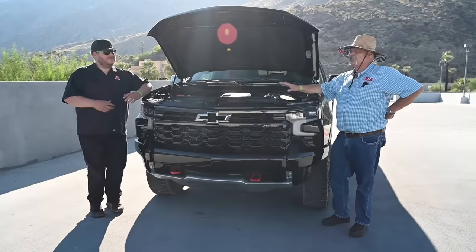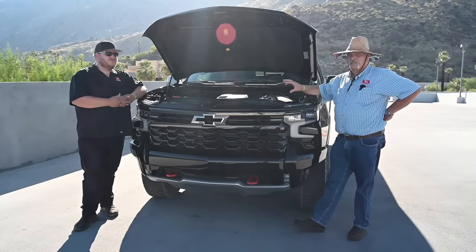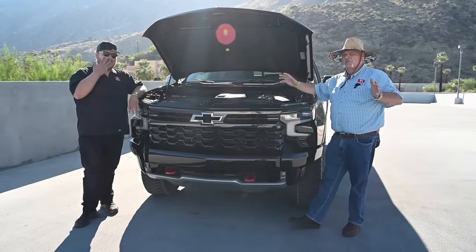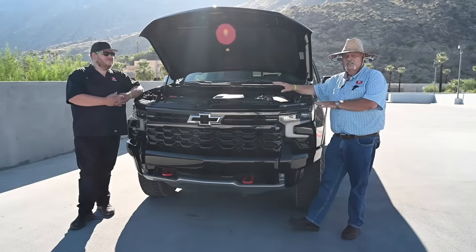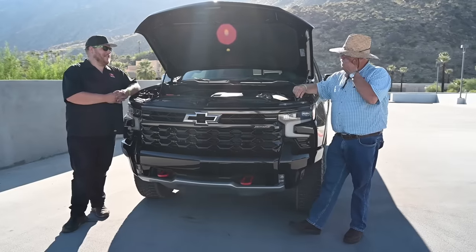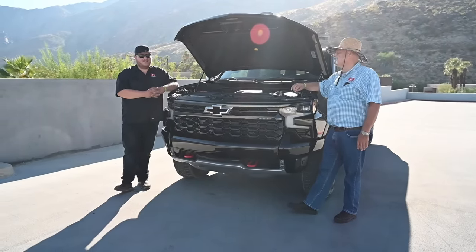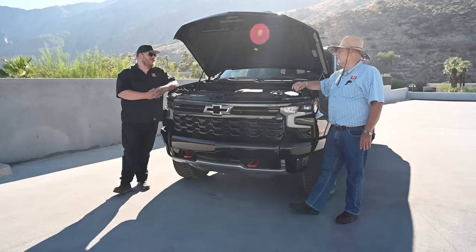Ford and FCA's decision to move away from diesel wasn't necessarily because they had bad engines, but because EV is the current sweetheart of the government. They've done everything they can to crush innovation in small diesel. VW triggered this domino effect, and other brands don't want to deal with the hassle — legal or not — knowing the government isn't backing diesels right now, making it a tougher sell than bringing out a new EV.